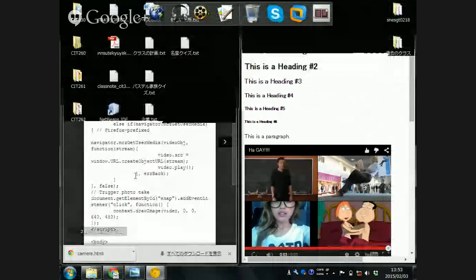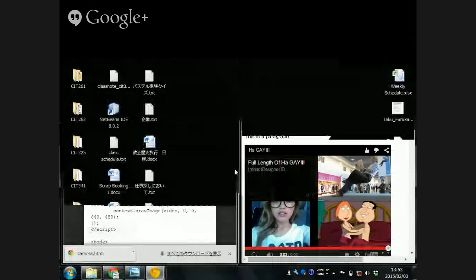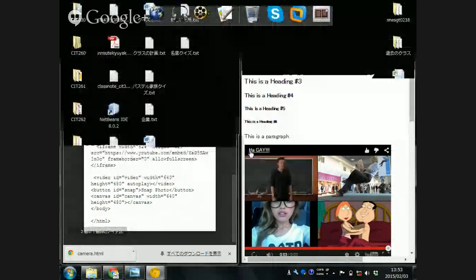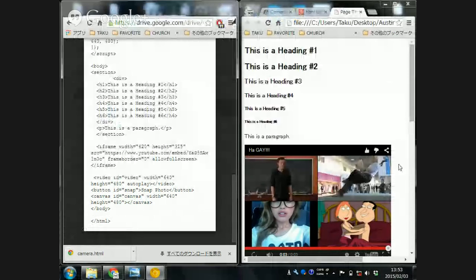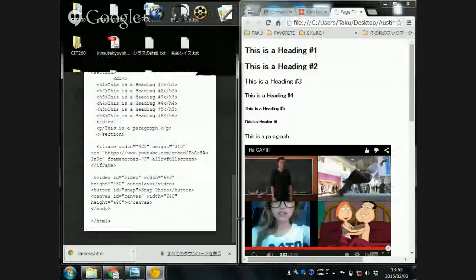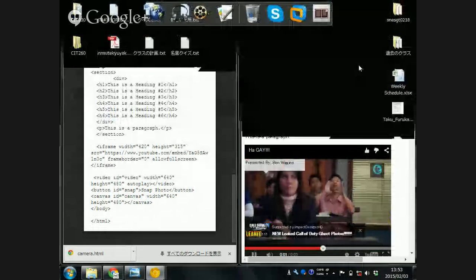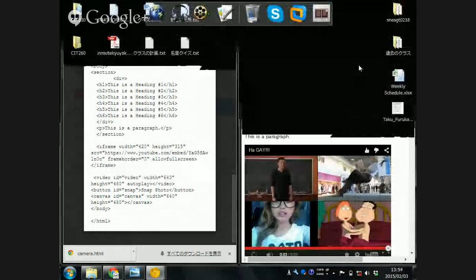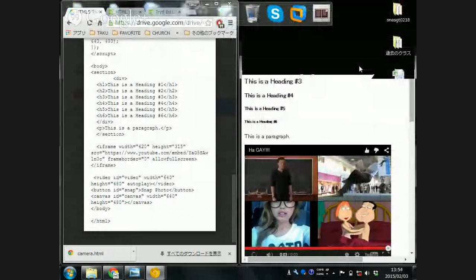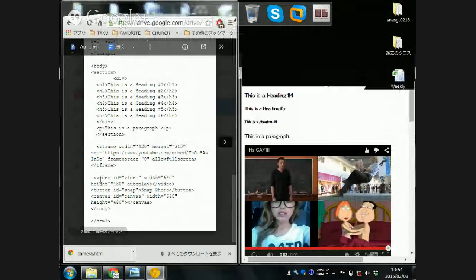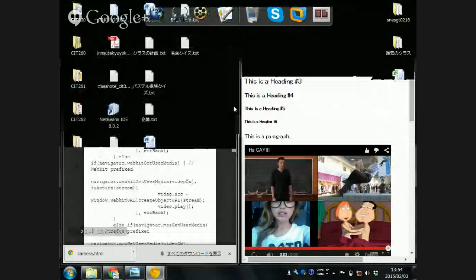So, first off, back to what we were talking about real quickly. I had it in an iframe. The width is how long it's going to be, the height is how high it's going to be, and the frame. This was just a quick one that I stuck inside of it because it's funny and everyone likes it. Now, the rest of the code that I stuck down here in the video, and I also stuck some JavaScript up here.